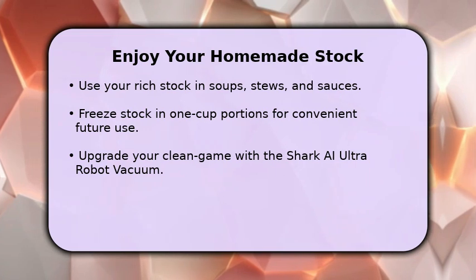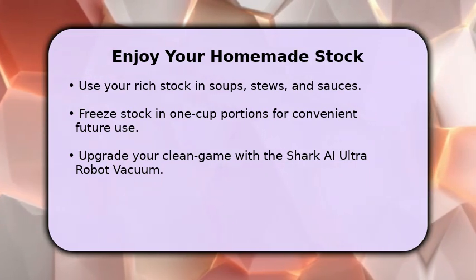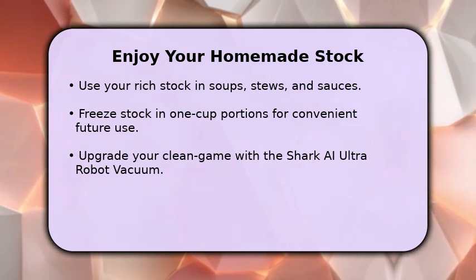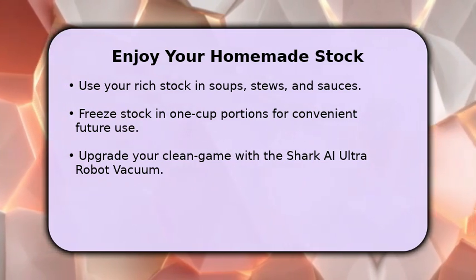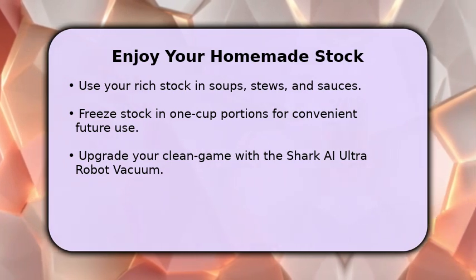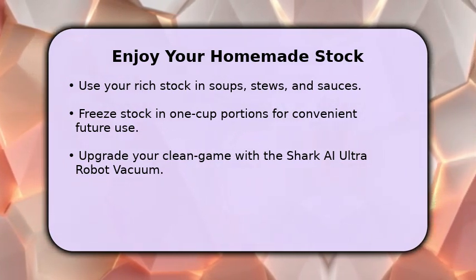You can store it in the refrigerator for up to 5 days, or freeze it in convenient 1-cup or 2-cup portions for longer storage, lasting several months. This ensures you always have a healthy, delicious foundation for countless meals.